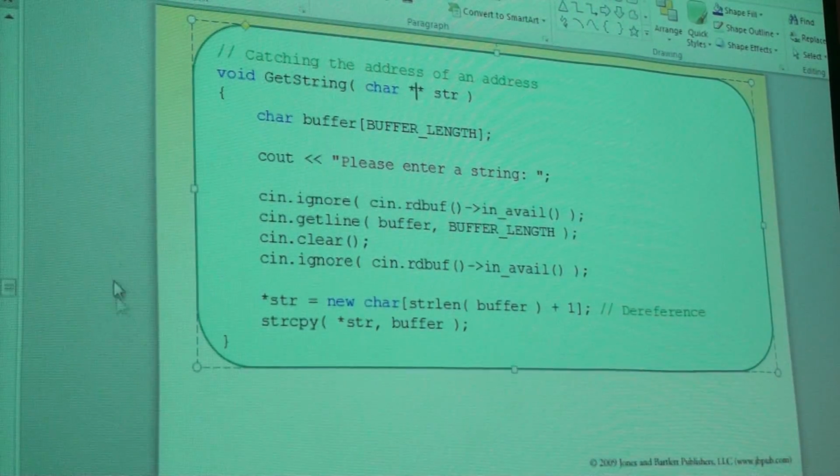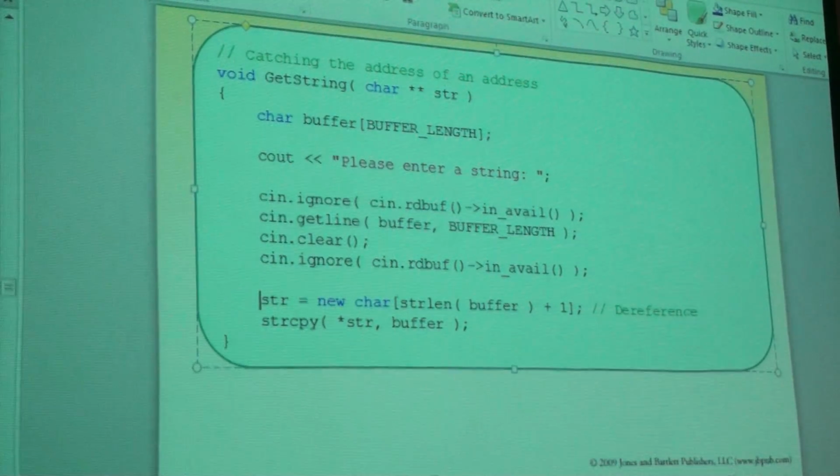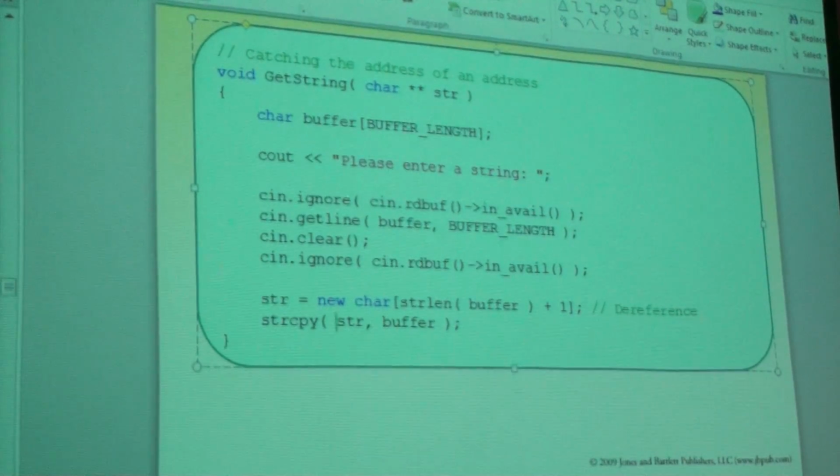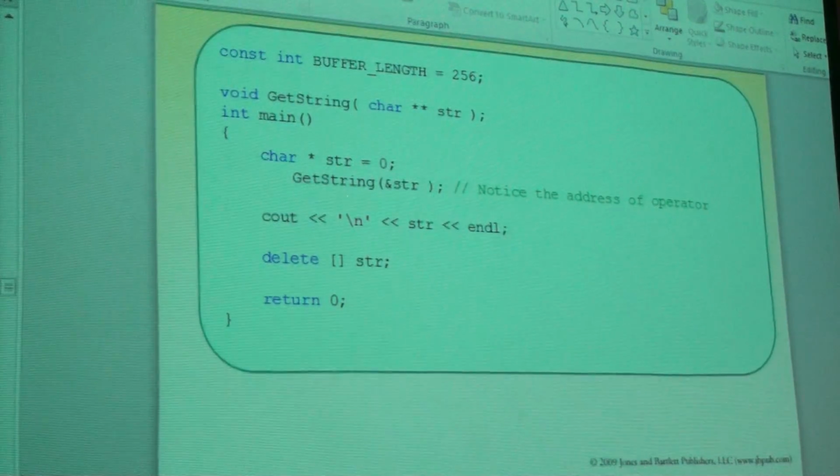Therefore, when we make this assignment of the newly allocated memory that we just talked about, we have to put the splat in front. If we left that off, what would happen? Well, this would execute, no problem. But now, when we come back to here, you're going to say, but Mr. Metzler didn't print out my string.